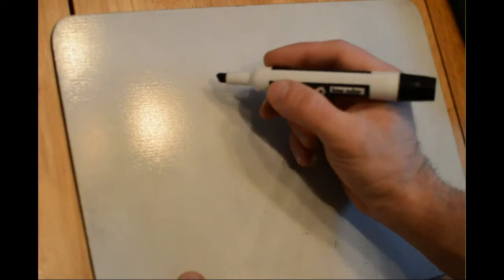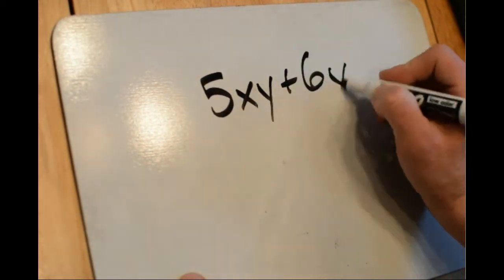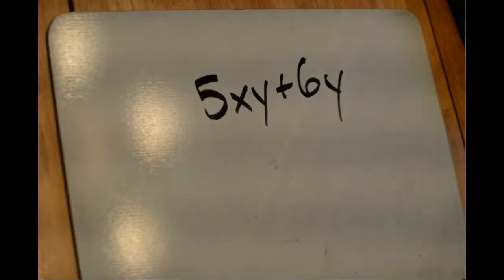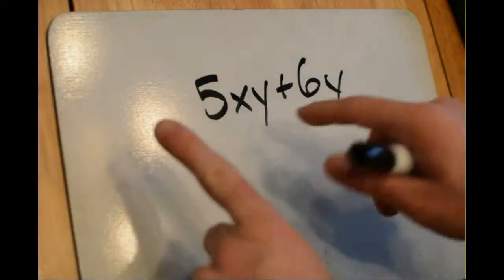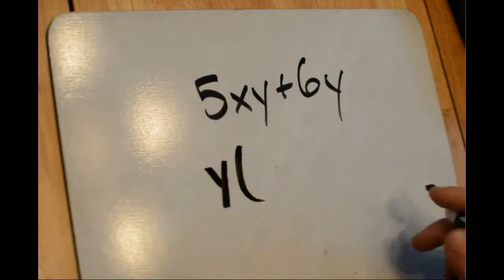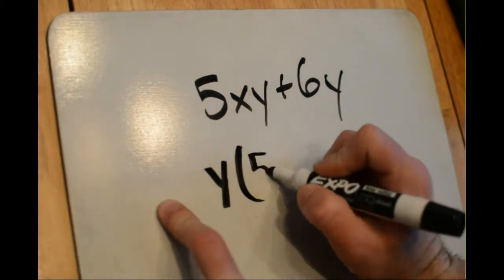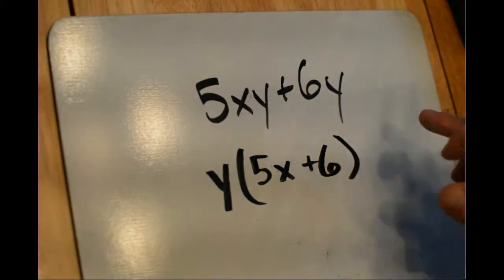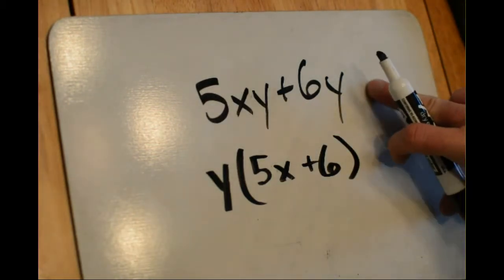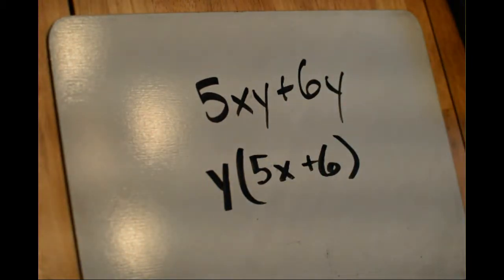So let's take a look at an example of an expression. Let's say maybe 5xy plus 6y. What I want to do with this expression is factor out any common factors that I see. Well, in these two terms, both of them have a y, so I can factor out and undistribute a y from both of them. Essentially, I'm dividing this out. So when I divide out that y, this term becomes 5x, and when I divide out that y, this term becomes 6. So I've taken this expression and written it in a slightly different form by factoring out this y that they both had in common.